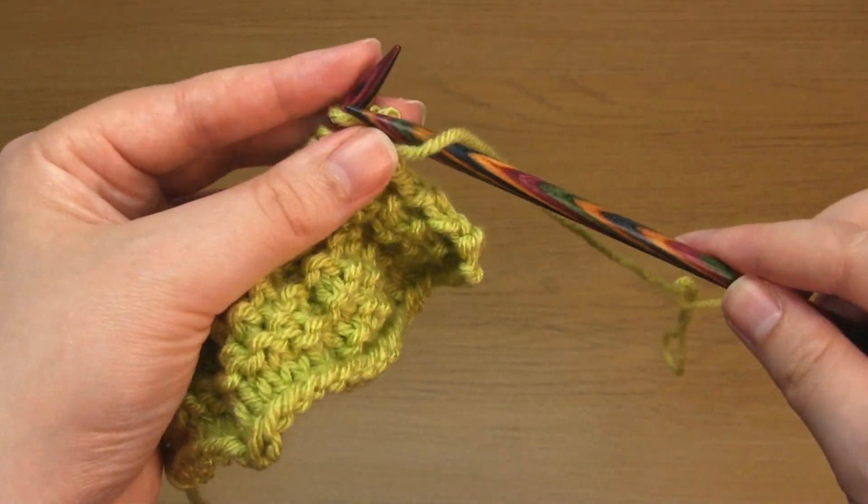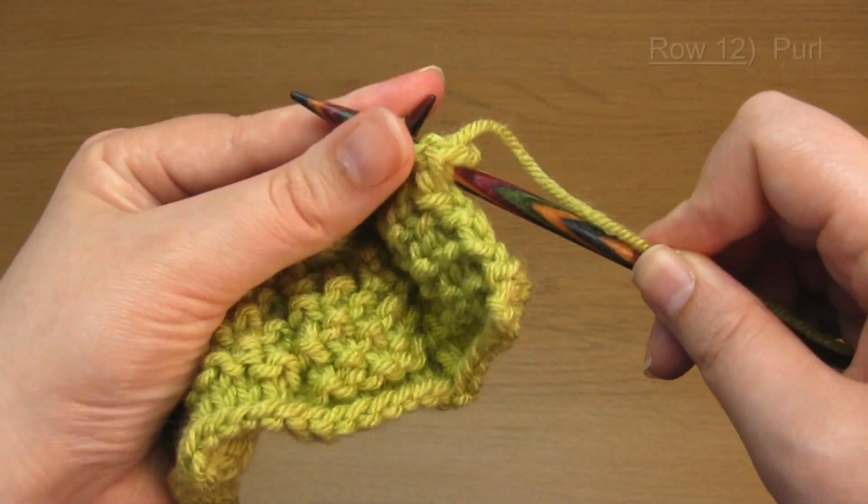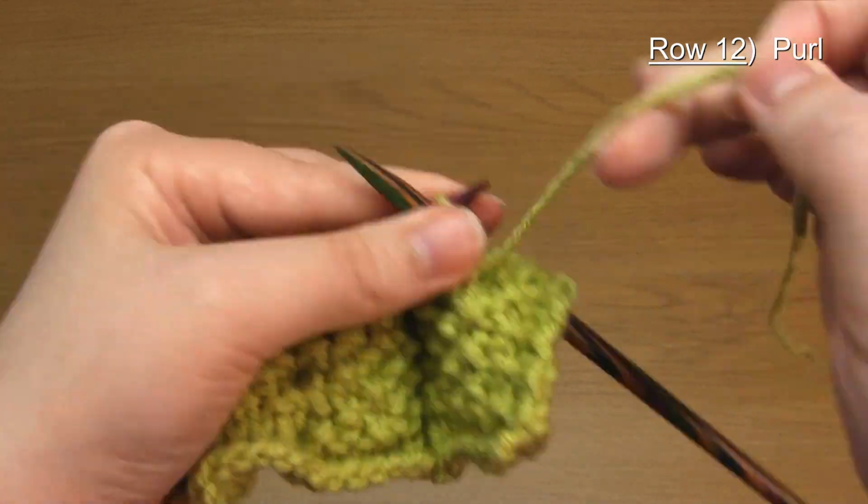And then row 12 is nice and simple because it's just a purl row. So that's purl stitches all the way across.